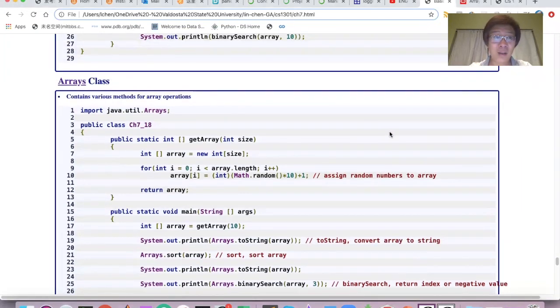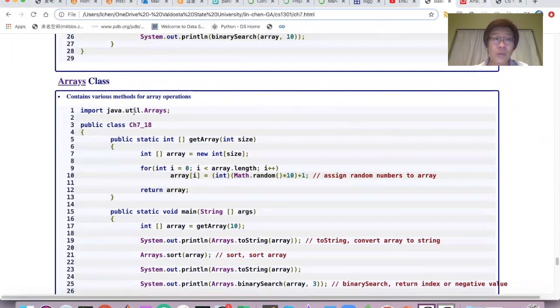Hello everyone, let's continue with chapter 7, array. So far we have learned how to define array and we have learned how to define the functions about the array operations, like how do we shape the array, how do we sort array, how do we shuffle array, and how do we copy array. And actually, in the real coding, we don't have to write the code from scratch like what we did in the previous lectures, because the Java standard library already defined a class called Arrays.